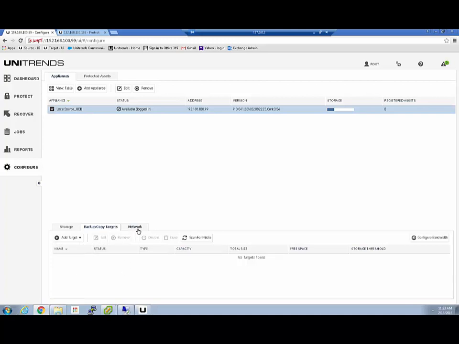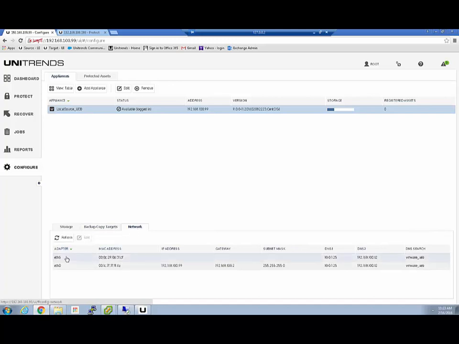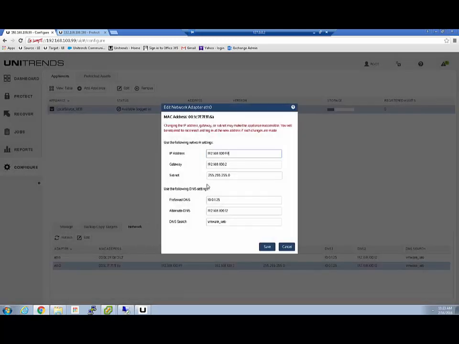You can also manage the network from down here. Once again, you may have a physical appliance with multiple network adapters. Virtual appliances, you can add additional virtual network adapters as well too. You can manage these once they're in the virtual appliance or attached to the physical servers. You can manage those network adapters from inside of this interface as well. All right, pretty easy to edit these settings.